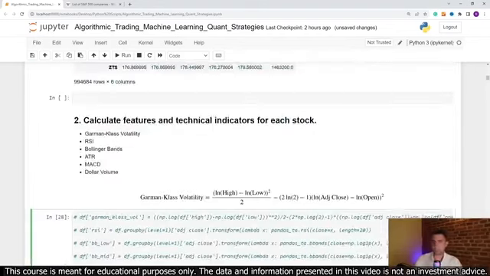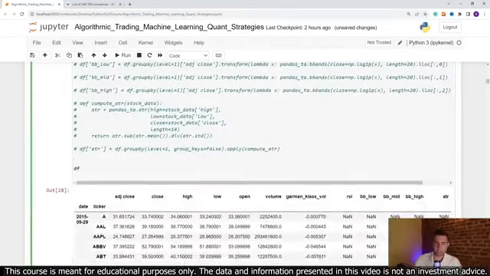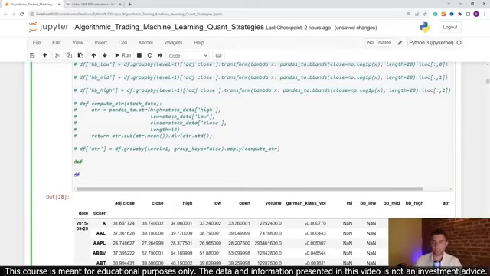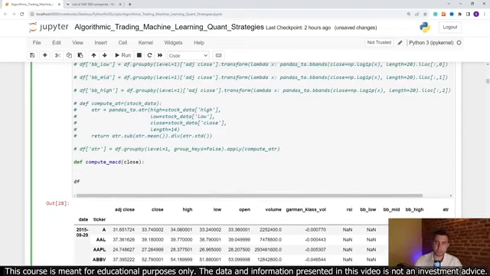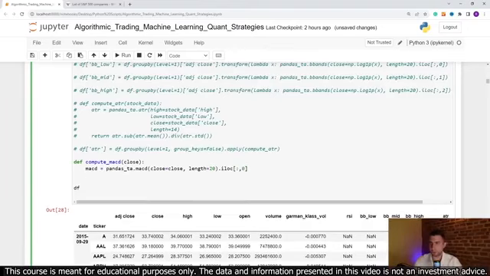The next indicator we are going to calculate is the MACD indicator. And for the MACD, we're going to follow the same logic as for the ATR indicator. We're going to define our own custom function to compute the MACD. So it will be called compute_macd. It will take the close price. And up here, we are going to say macd equals pandas_ta.macd, close equal to close, length is 20. And then we would like to get the first column, which would be returned.